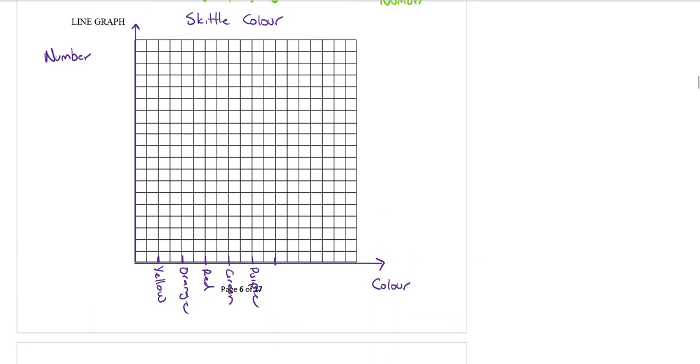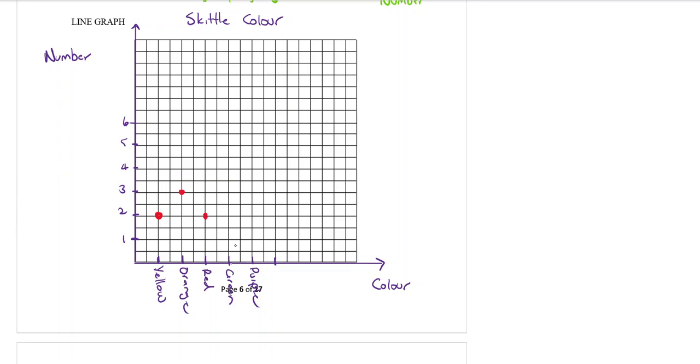Okay, on the vertical axis, I'm going up by 2s again to spread it out a little bit. And this time, when we've checked we've got everything labelled and done, we do dots for each one of our points. So at yellow, I go up to 2 and I put a dot at the 2. Then orange, I go up to the 3 and put a dot. Red, I'm back to 2.